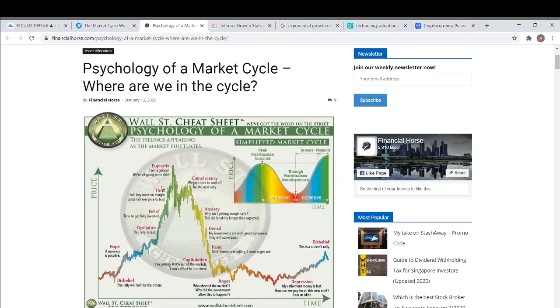This is when people start asking their friends and family, give me some money, I need some money for a short period of time. And up here we go up further, we've got the thrill stage. I will buy more on margin, got to tell everyone to buy, buy, buy. Systems go people, the market is going doolally, people are losing their minds because look at this, exponential growth.